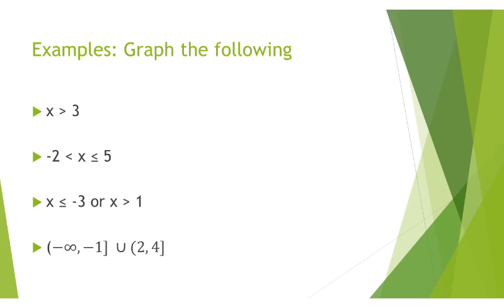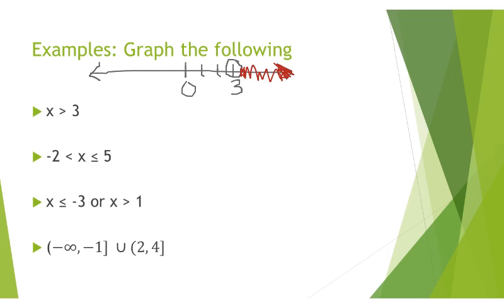All right, so to graph our inequalities, we want to draw a number line for each one. I usually put 0 on my number line, and then I put whatever number is involved in my inequality on my number line. So this first one, x is greater than 3. Strictly greater than means we're going to use an open circle and then shade to the right because those are all numbers that are greater than 3.